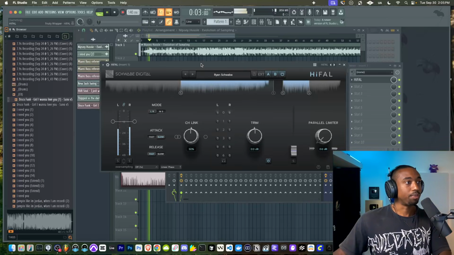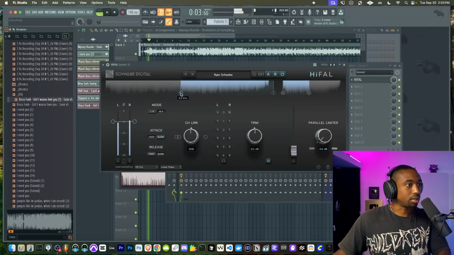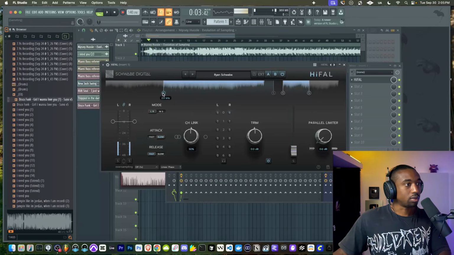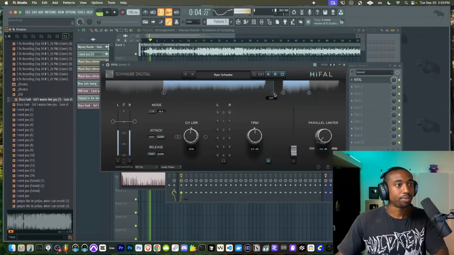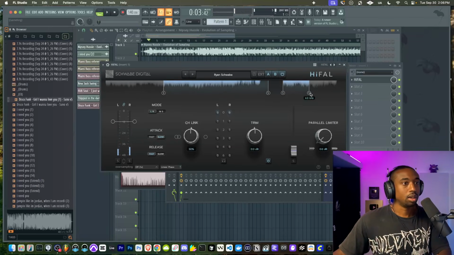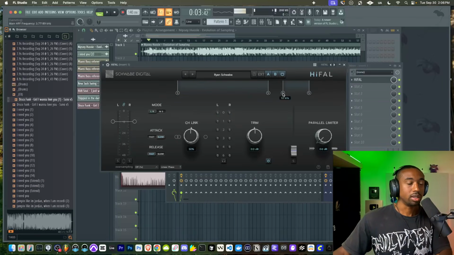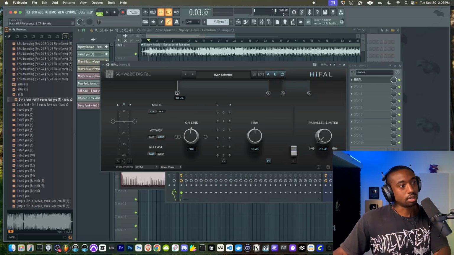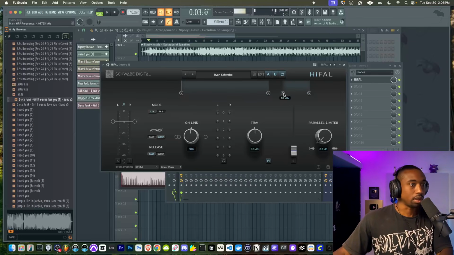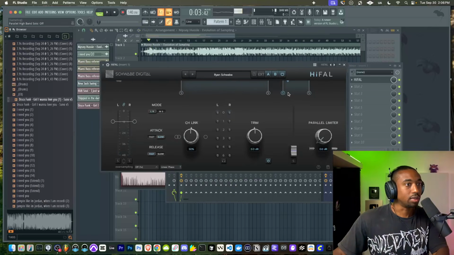So here's before. The marathon continues. You can hit these solo buttons to pick a specific frequency range. Usually around 3K is when we get that harshness. The marathon continues. And I think it has a separate band for the 3K. That's interesting, I just noticed this. There are two bands: you have one for the high frequencies and another for the high mids. So you get to check each end of the filter.